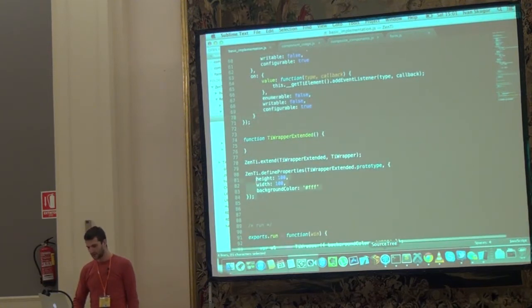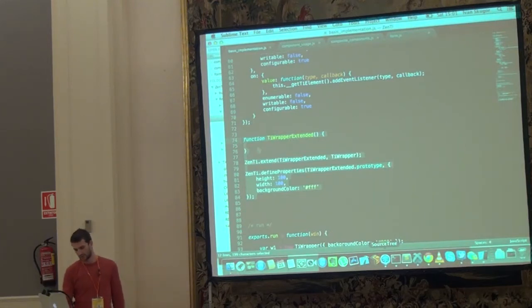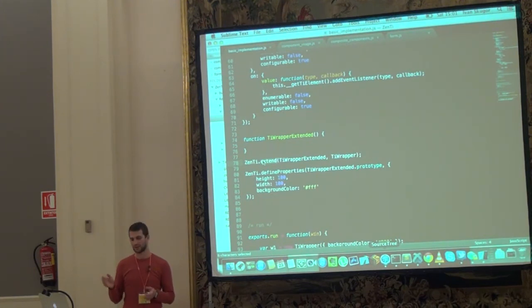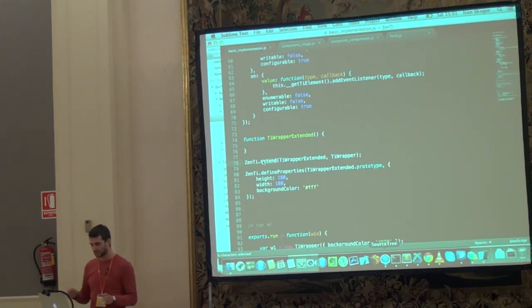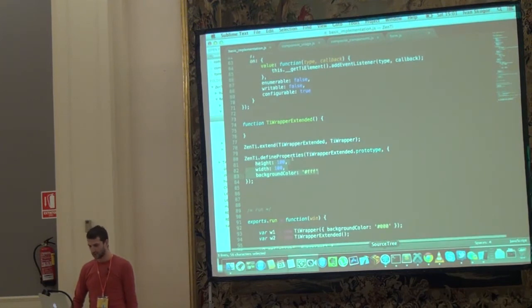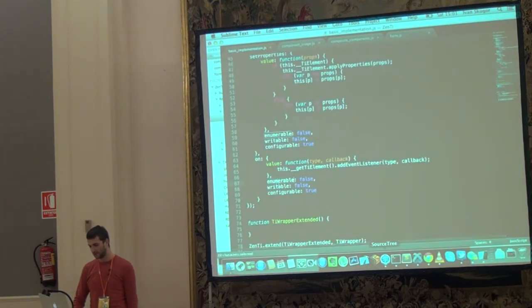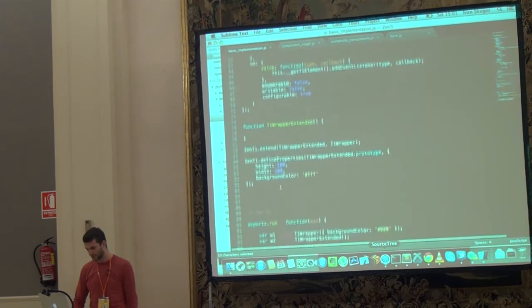And now I can just extend this basic wrapper. TI is just the framework name, and the extend function is basically the same function that every DOM-based JavaScript framework uses. So it's nothing spectacular. And I can just define some properties. Define properties is just a shortcut, so I don't have to use enumerable, writable, and configurable.